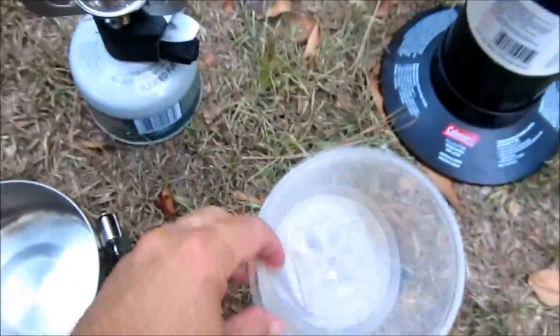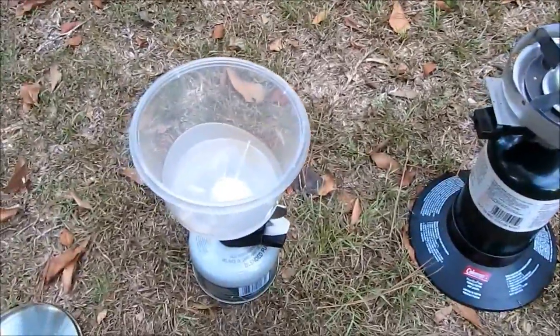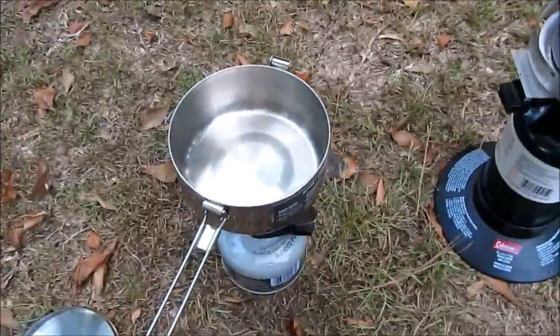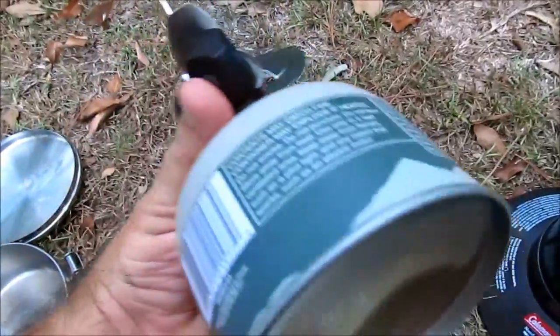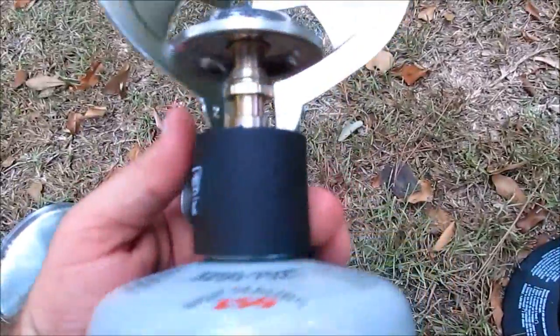There you go. Now this little plastic pot, you wouldn't use that to cook in, of course. You wouldn't want to set it up there and melt it with your stove. You would, say, cook your noodles on there, then pour them in there, feed a friend, and then cook a second set. Or cook noodles, cook rice, instant rice, whatever you wanted to do. This one runs off of a blended fuel, a butane-propane mixture. It's just a little Coleman Max that I picked up at the local China Mart.